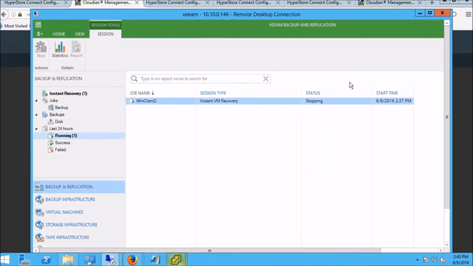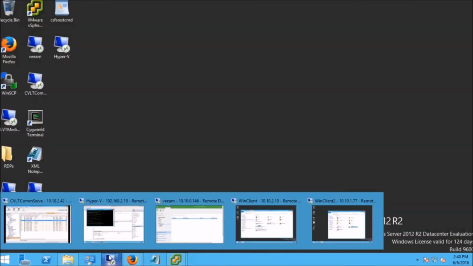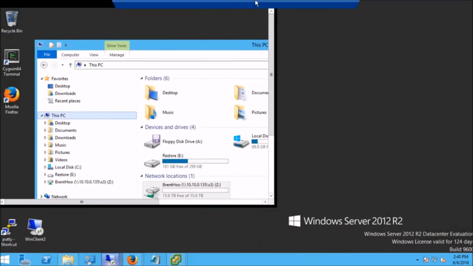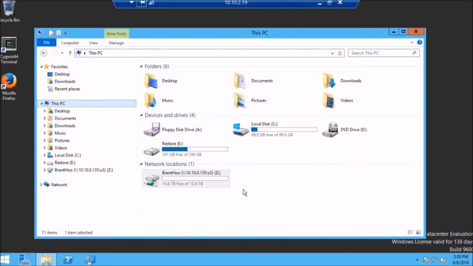So what are the other use cases for Cloudian HyperStore in your environment? You can use it for backups, you can use it for archiving, and you can also use it for your home directories for any of your SMB or NFS users. For example, let's say we log on right now to one of the Windows clients. This is owned by Brent Hu. We created a home directory for Brent Hu so that he can put files that he's using or wants to archive or put away for long-term storage, rather than putting them on the virtual machine desktop that we created for him.